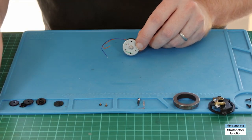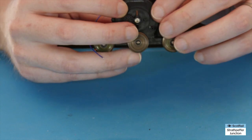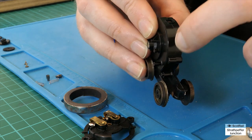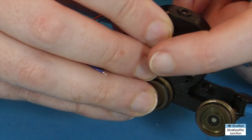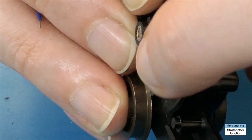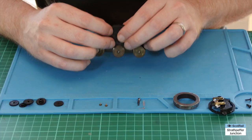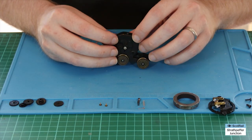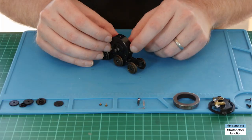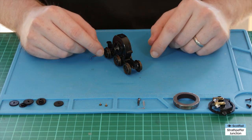Now that we've got it flush along the bottom, let's quickly bring in the bogey itself and pop it in for a dry fit to make sure it's all good. We want the gear to be just shy of where the bush is — we can see a little bit of air between them, so it's not going to rub against the plastic or the bush but will engage well with the cog and gear there. I've also popped one of the cogs in here for a dry fit — yes, it's catching well, there's a good interlocking of teeth so nothing's going to slip. Brilliant, that's a good result so far.